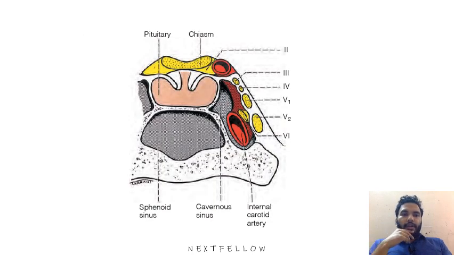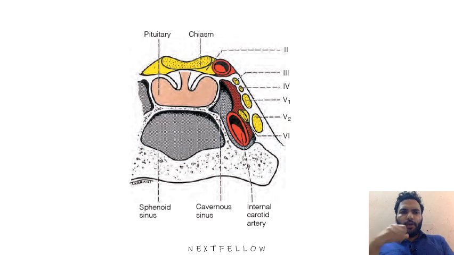So this is a very good diagram which you should know. This is the cavernous sinus. It's beside the sella turcica. As you can see, the sella turcica, Turkish saddle, which has the pituitary gland, and on both sides you have the cavernous sinus. Inside the cavernous sinus, the main structures are the internal carotid artery and the sixth nerve. The internal carotid artery is surrounded by the sympathetic plexus, whereas in the wall of the cavernous sinus are the third, fourth, fifth nerve, ophthalmic and maxillary division, that is there on the outside.